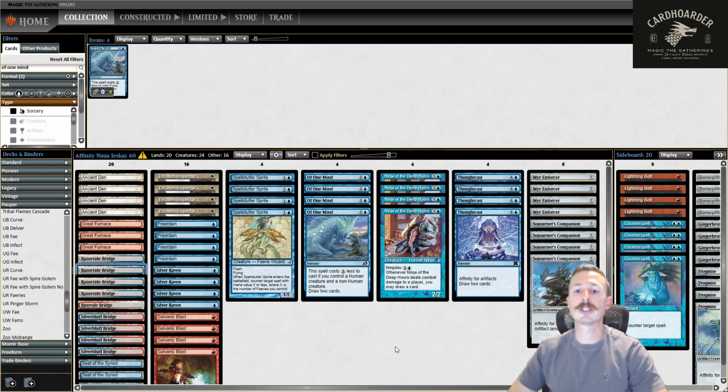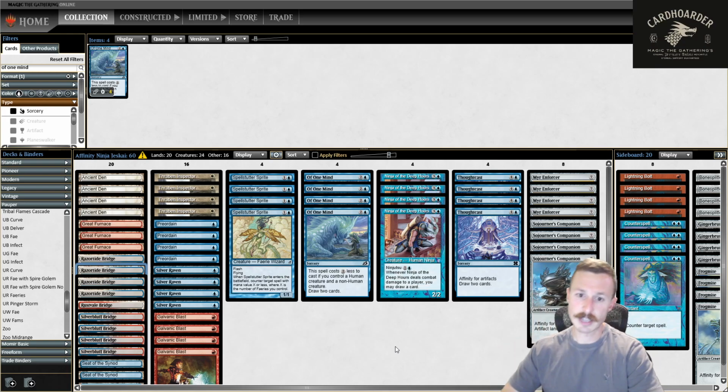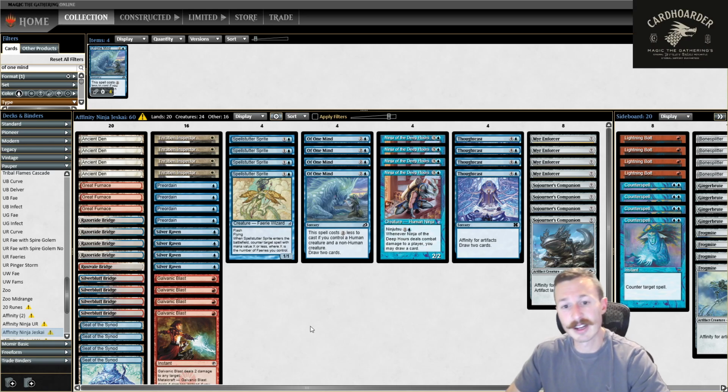This version's interesting. I guess Sojourner's Companion can fix our mana as well, because it can cycle for artifact lands. It does just seem so good to have all artifact lands. Just another problem with this deck in general is people are going to have a bunch of Dust to Dust in their sideboard. But I still think I'm down to just try it and see what happens. I want to try the Silver Raven. Okay, let's see.